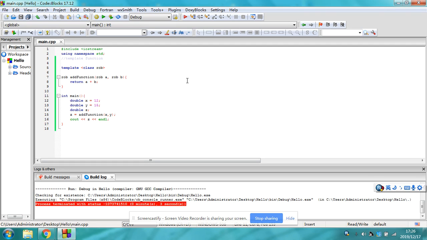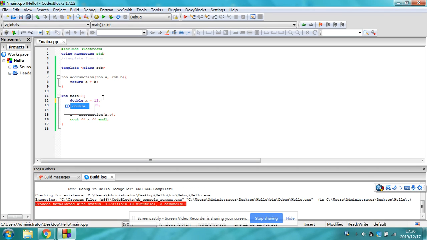When we add one number to another, the first number has to be either an integer or a double, and the second number has to be the same as the first, and the third number has to be the same as the first two. That's why we can have three doubles or three integers.